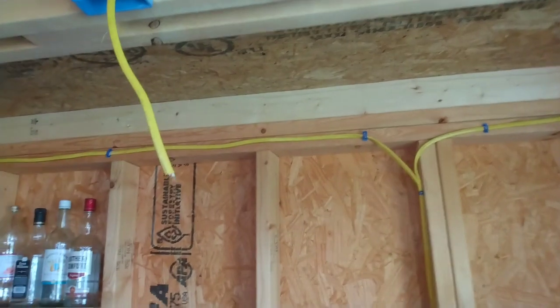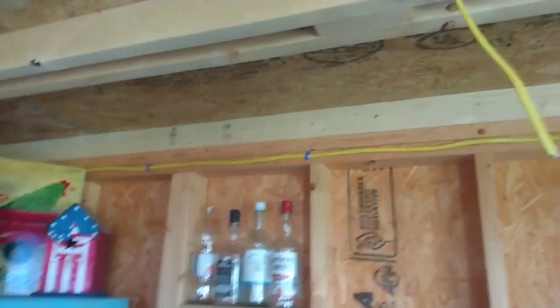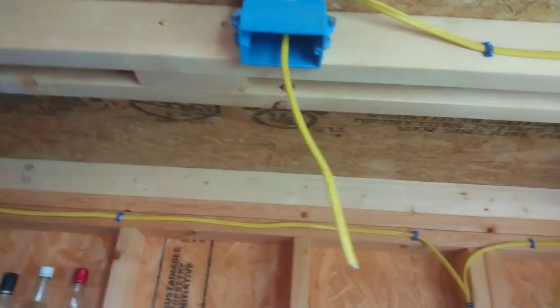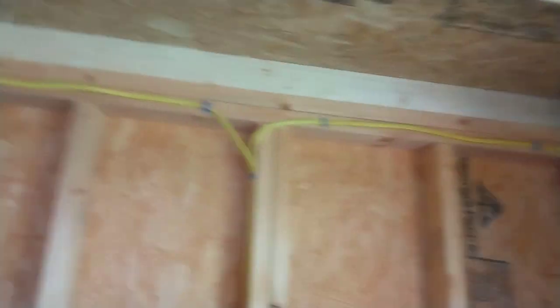Let me give y'all a little tip on codes. You can wire a whole shed up by yourself and put whatever you want in that shed. When it gets out to the outside corner of your shed, wherever you're stubbing out, you put a plug. When you put that plug in there it makes it a temporary connection. The inspector — city inspector, whoever — the inspector told me once: put a plug on it.